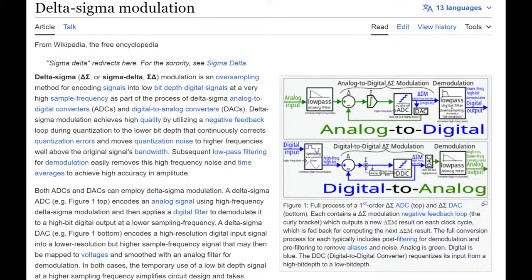It just uses delta sigma. One of the things about delta sigma is you can basically add as many stages as you want. So you can do 8-bit, which is fairly fast. Then every bit you add doubles the amount of time it takes because you have another stage. So the trade-off with delta sigma is it's not very fast. When you go to 18 bits, I think it's like 3, 4, maybe 5 samples per second. So this isn't for when you want to measure a potentiometer or an analog audio signal. This is good for sensors like pressure sensors, strain gauges, thermocouples, anything that needs high precision, but you don't need very fast reading.